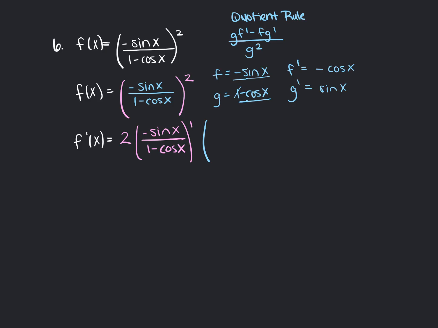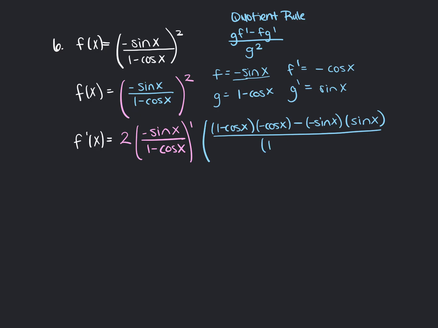Okay? So that's low. And I guess I shouldn't have, let's see. I kind of crossed out some stuff that I shouldn't have because we still need it for this problem. My apologies. 1 minus cosine x. Okay, so we're going to have low d high minus high d low all over low low. Okay, so that's going to be 1 minus cosine x squared.